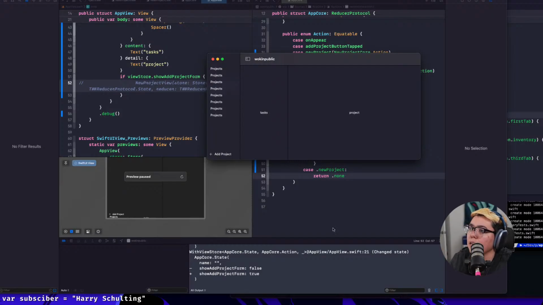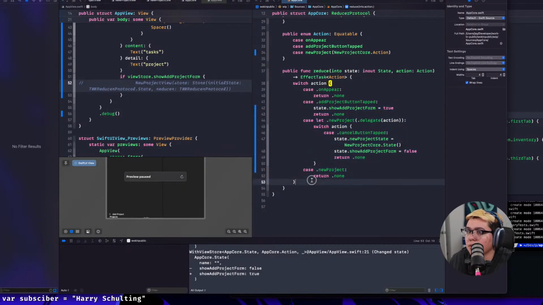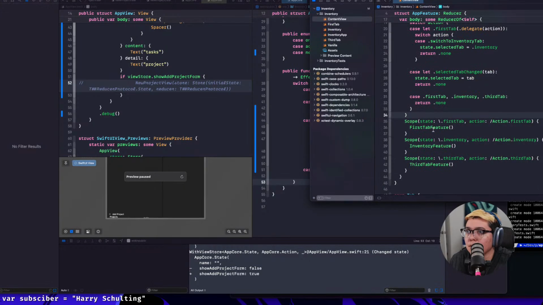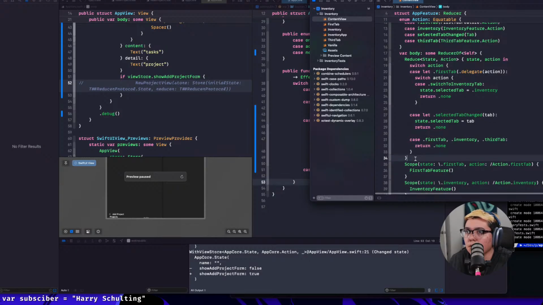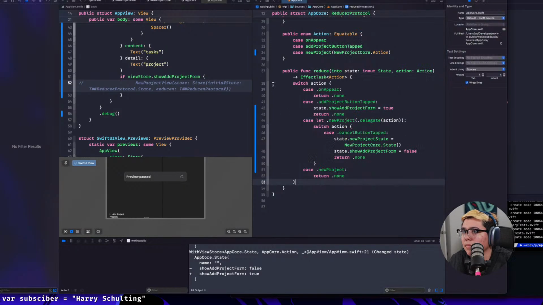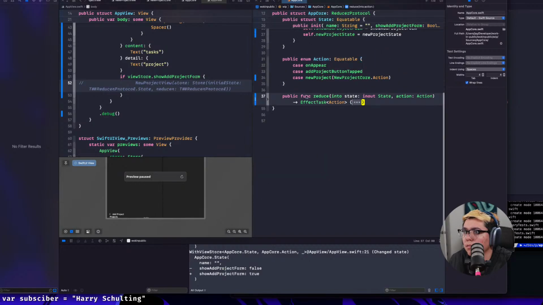So with this add project, now we need to create a scope inside this, and it doesn't have to be inside the switch statement. It just needs to be outside the reducer. So we have this reducer here, so let's just put in a mark scopes.